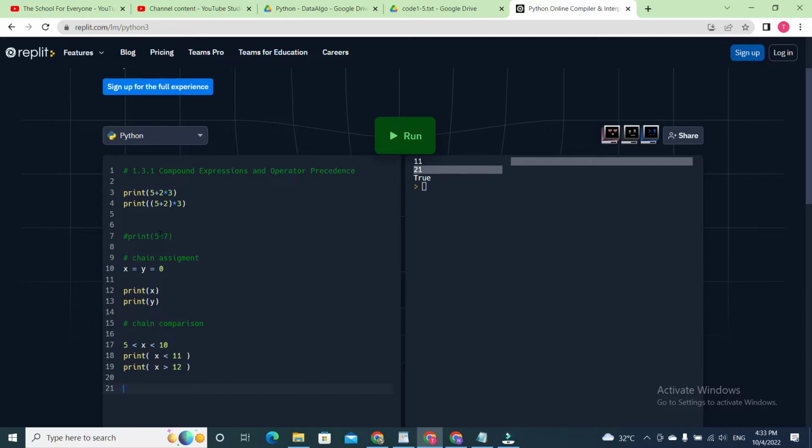Therefore, you can just have a simple syntax of x equal to y equal to 0. We don't have to make any more complication like x equal to 0, then y equal to 0. Just x equal to y equal to 0. And then when we print x and y, we're going to expect x to be 0 and y to be 0 as well.